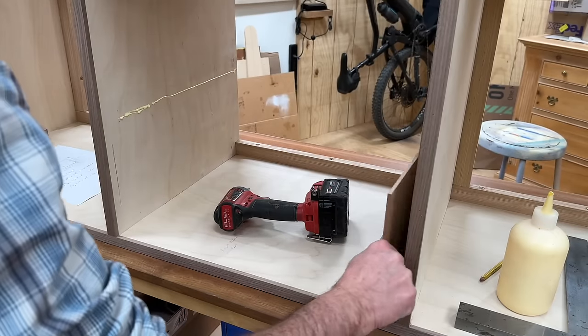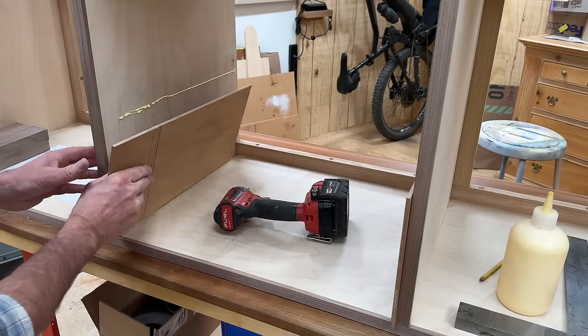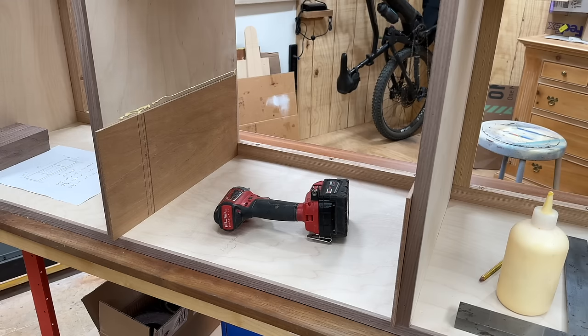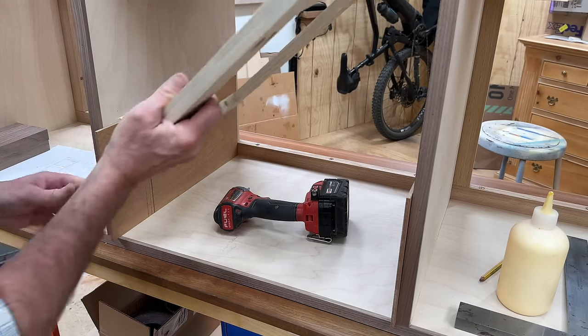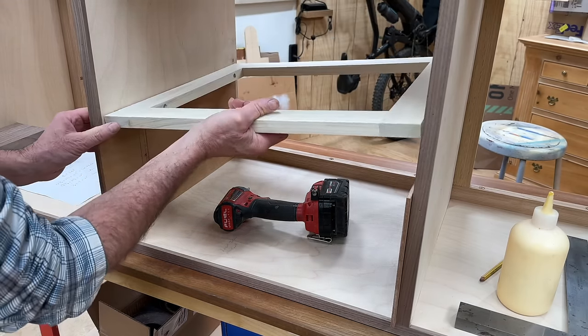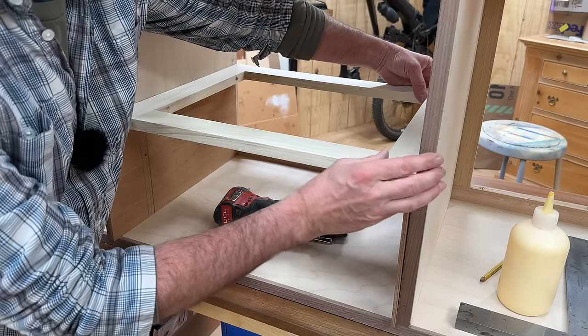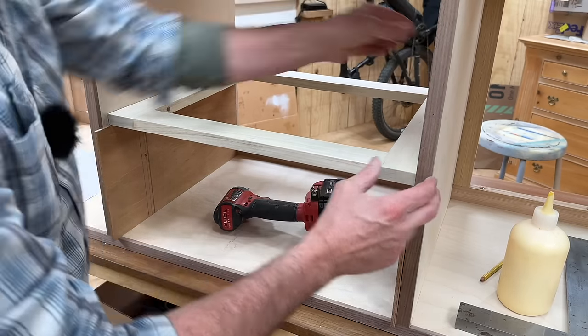To help position the frame, I'm using pieces of 1/4 inch plywood. This is just scrap plywood. I've ripped it at 8 inches for this bottom frame. And that fits in there. The plywood's a little bit bowed, that's why I have some room here.